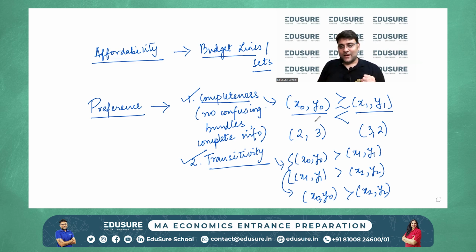If I see that the consumer is actually preferring the bundle C over the bundle A, then I can safely say that the consumer is an illogical consumer. I like an ice cream over a Coke. I like a Coke over a chocolate. So automatically I like the ice cream over the chocolate. It's not the case that I like the chocolate over the ice cream. So there is consistency and common sense behind the choices that the consumer is making. These are the first two properties of the preference of a consumer.